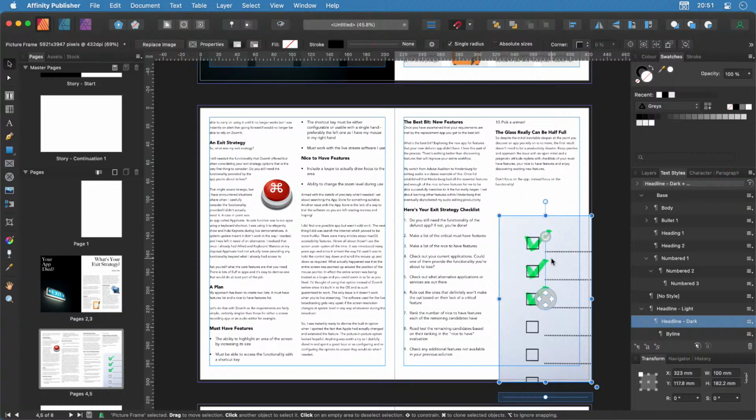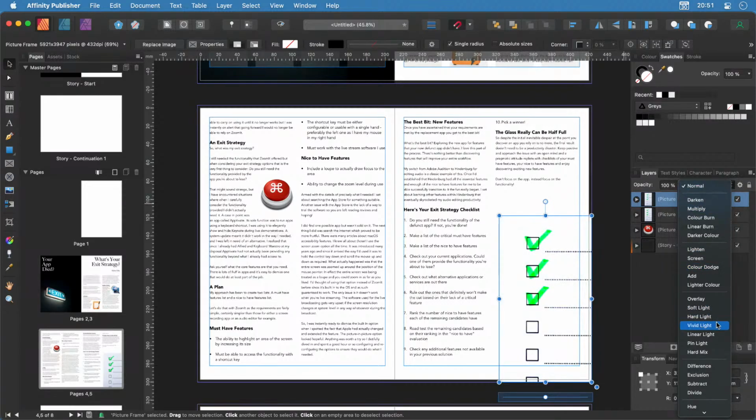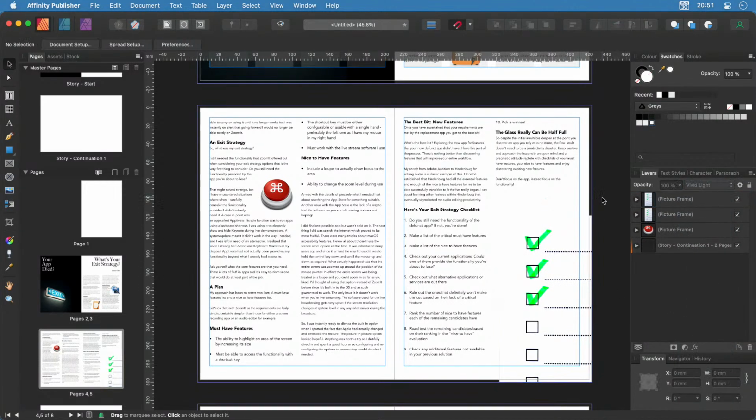The quick way being, in our layers here, that is the picture. So if I fold this up, there's our app icon, there's the picture frame. In the picture frame, if I copy and paste, or Command and J, which will duplicate, I will get 2 copies of this, one bang on top of the other. If I then change the blend mode to vivid light, it will knock out that background and it will look white. What it's doing is, it's doing a mathematical calculation between the 2 images, and it's losing the dirty looking background. And that is continuation number 1.